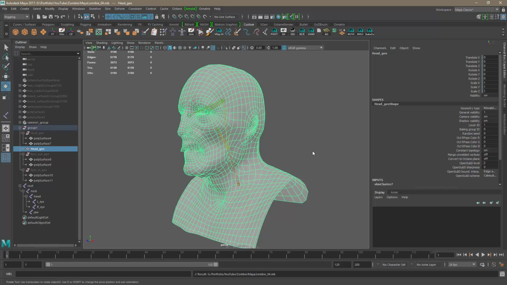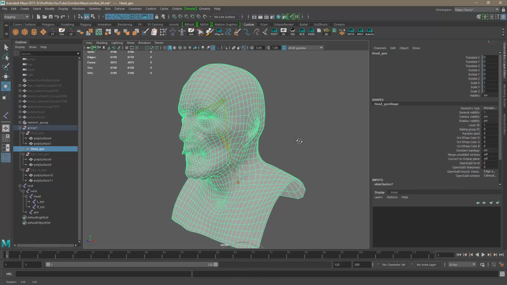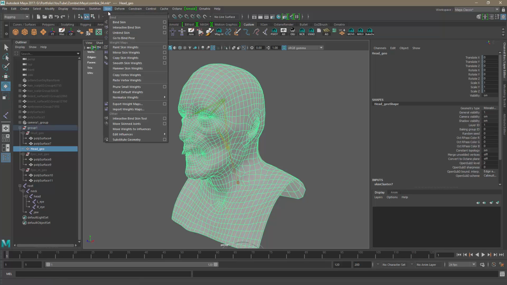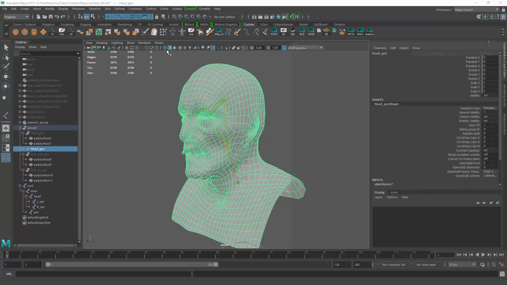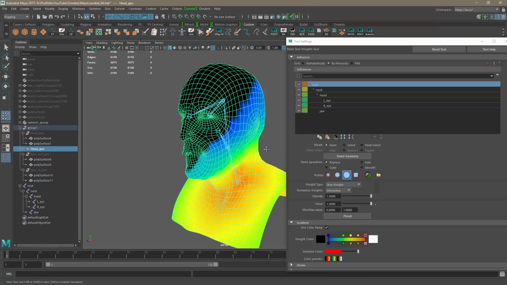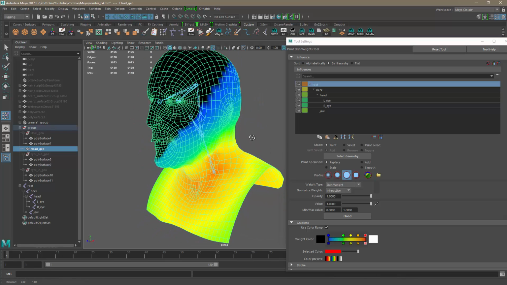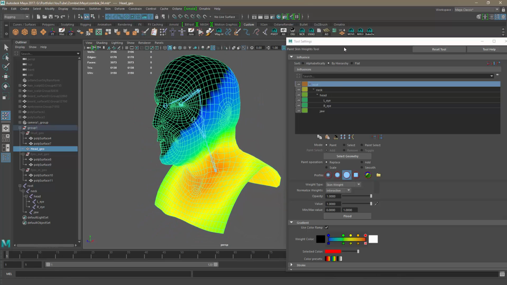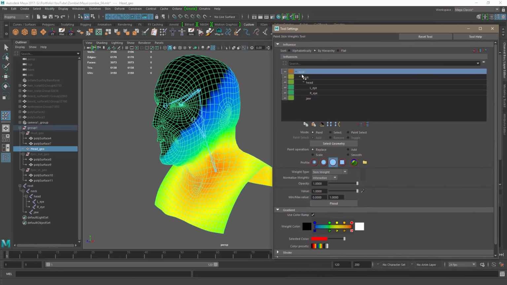Okay. And what I'm gonna do now, with my head selected, I'm gonna go to skin and paint skin weight, and I'm gonna click this box, and this is what I got. So I'm gonna go with the same technique as I did in the previous video.